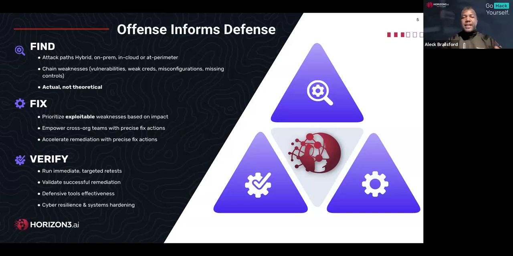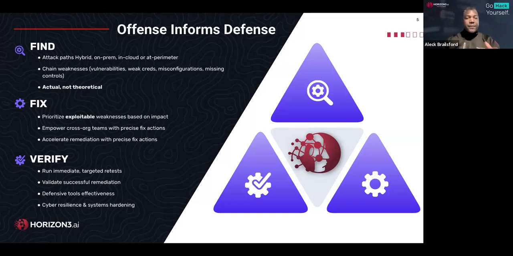The key thing here to understand, because we're doing pen testing also, is that this is not theoretical. It's not a what if. It's not like when you get output from a vulnerability scanner that says, hey, here's a vulnerability and an attacker could potentially leverage it. Or if you're using a BAS solution and the BAS solution says, theoretically, there's a password here, and if somebody takes that password and logs in, this could potentially happen. We're actually proving it. We're actually leveraging that password, and we're going in and we're exploiting that system, and we're showing you exactly how we did it and what level of impact.